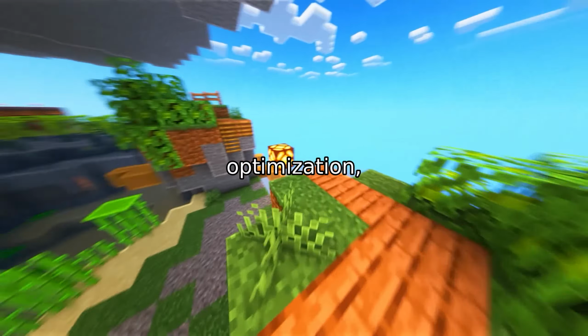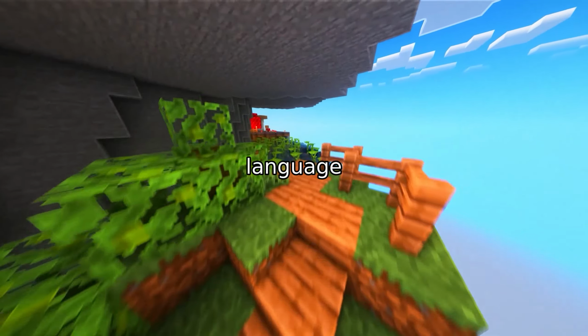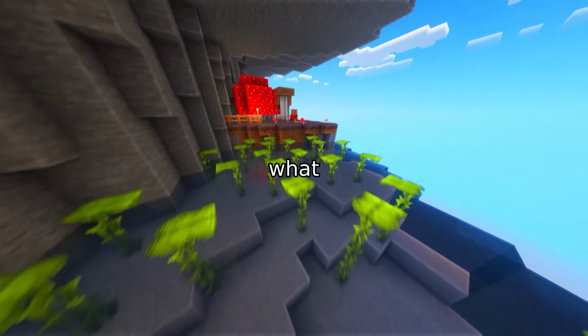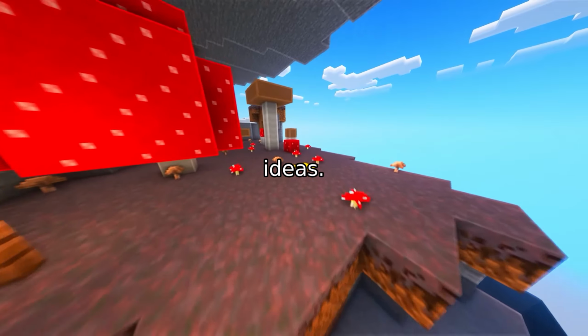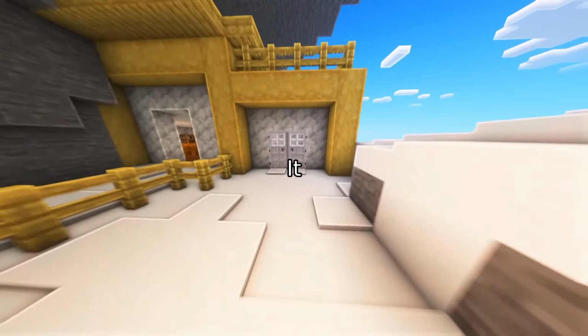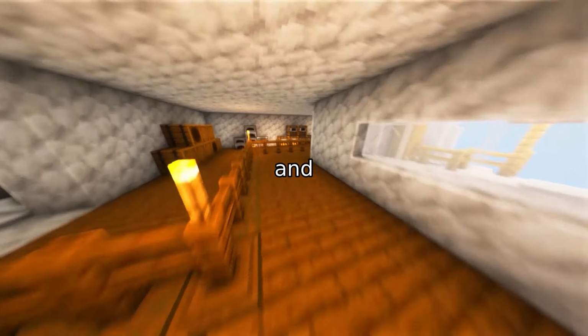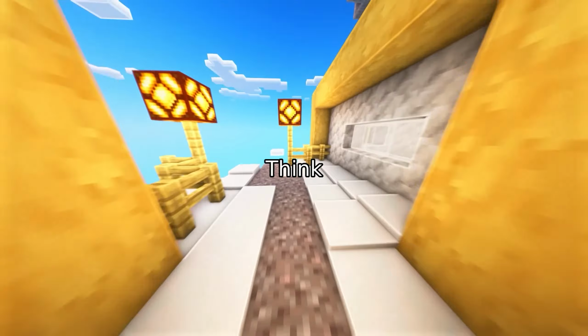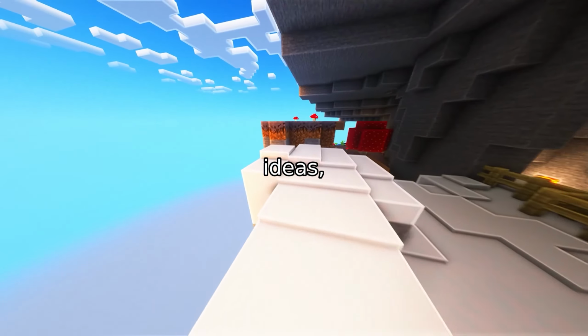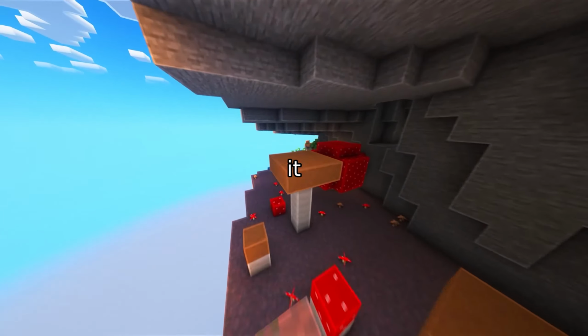So how does it work? SwarmAgentic uses particle swarm optimization, PSO, but with a language twist. Imagine a swarm of drones searching a maze. Each drone shares what it learns, but also keeps its own ideas. SwarmAgentic does something similar, but with language-based agents. It encodes teamwork strategies as particles and evolves them through trial and error. Think of it as a team of writers brainstorming a story. Each member suggests ideas, builds on others' work, and refines the plot until it clicks.